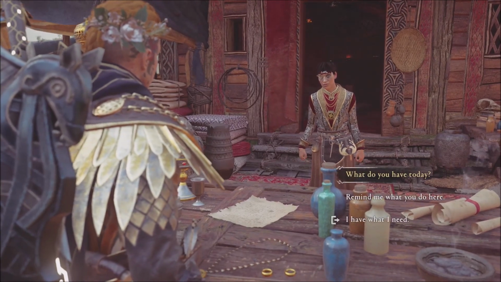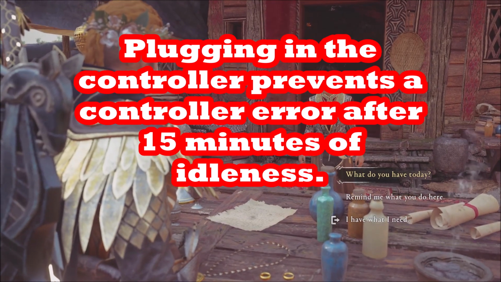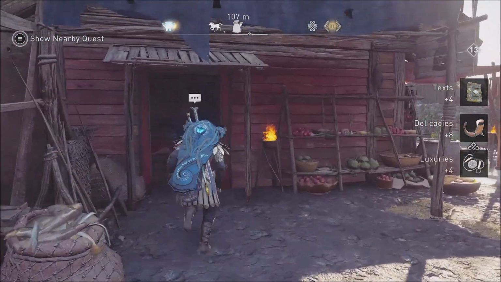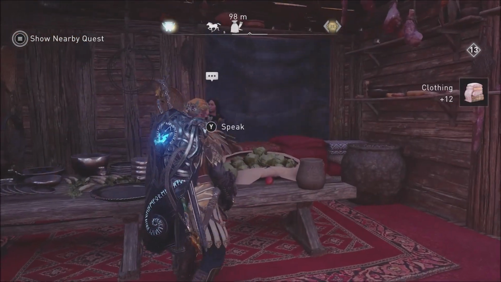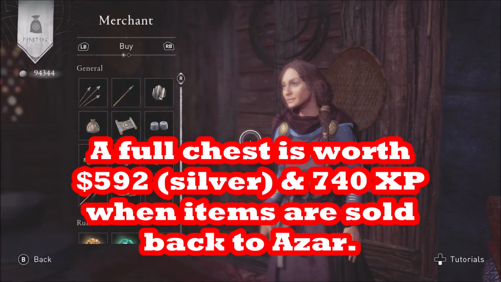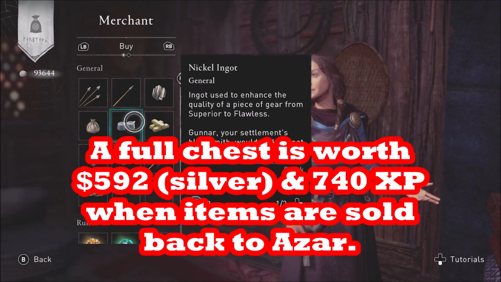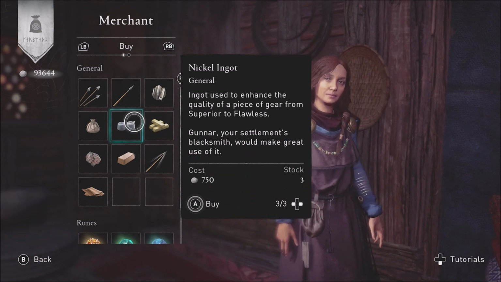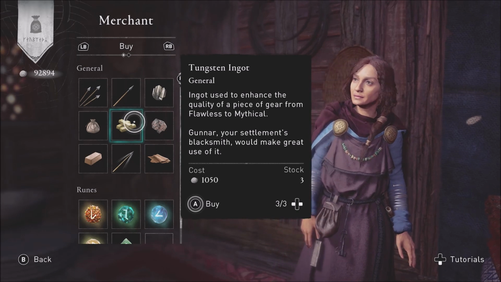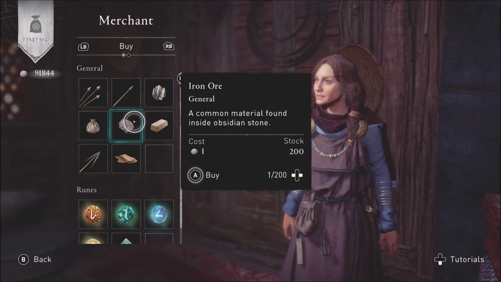Now, I did find that I did need to plug in my controller, so I wouldn't get a controller error. But in addition to how much you play Valhalla, right, the hours that you play Valhalla, you could probably add another couple hours of accruing this stuff, and that should get you about 600 silver every day, not actually playing Valhalla, and then an associated amount of XP, 750 XP, a decent chunk of XP for not playing the game. So this is a passive silver strategy.